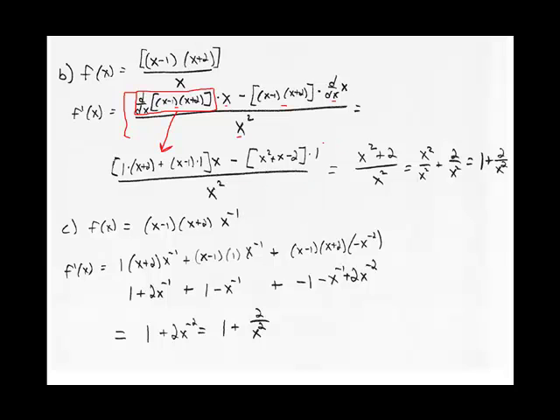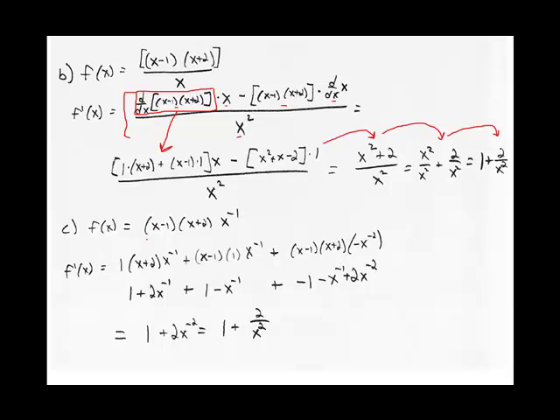Going from this step to this step is simply multiplying out and simplifying the numerator, breaking it up into two fractions. Remember, we've already done the derivative, so all we have to do is simplify. We don't have to take the derivative of this. It's already been done. And you see the result we get is the same as the result from the problem above.